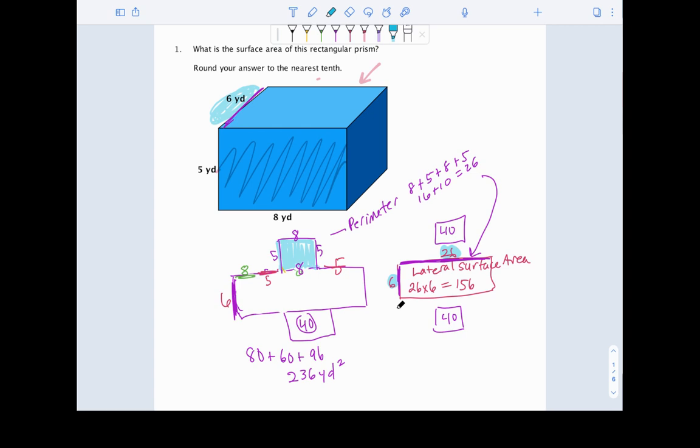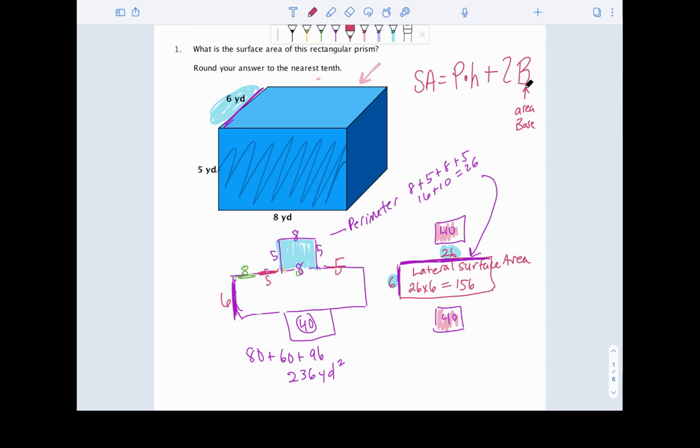So that being said, the surface area is going to start by finding the perimeter of the base times the height. And that will give us the whole lateral surface area. Then we still have these two guys here. We still got this 40 and this 40. How did we get that? We just found the area of a rectangle, the area of that base. We'll call that big B, capital B, the area of the base. But we've got 2 of those, so we're going to times that by 2. And that's where the formula comes from.